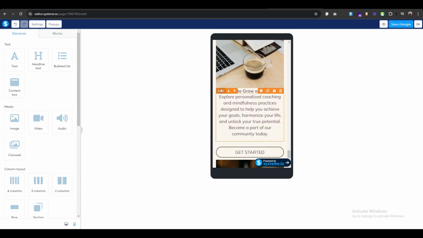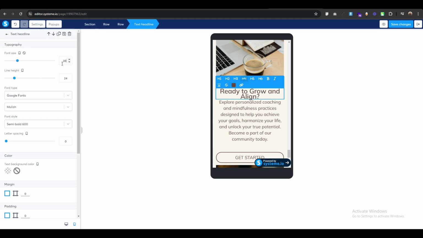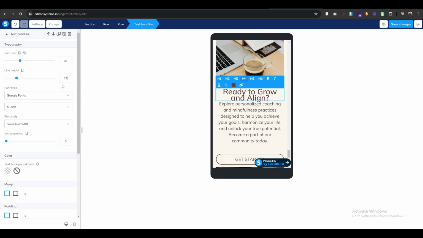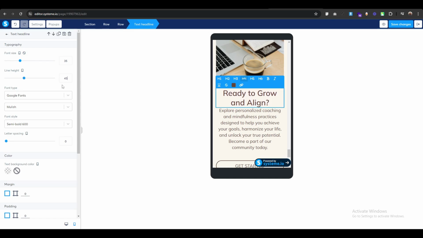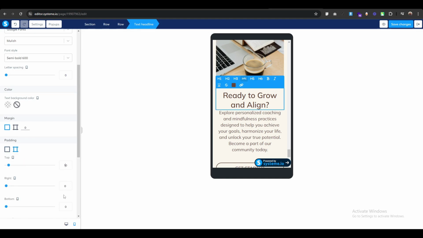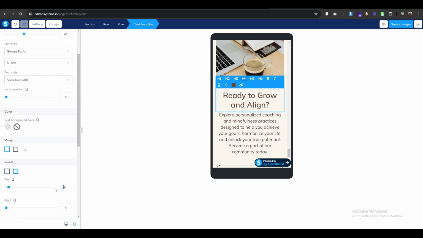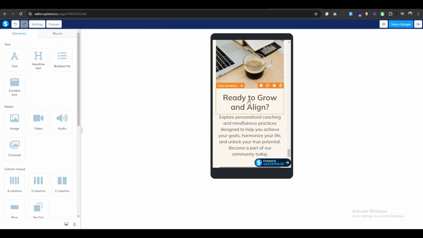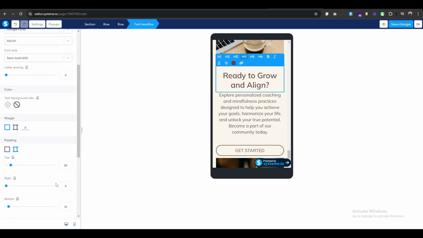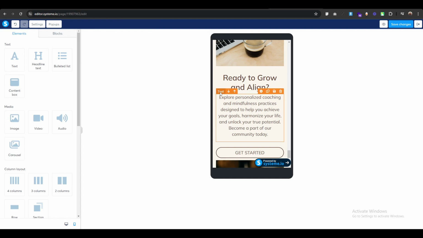So what we have to do is add some spacing here, and the line height is 43. We have to add some padding too, maybe 10 on top and bottom, maybe more on top, maybe 30. Yes, now it looks okay.